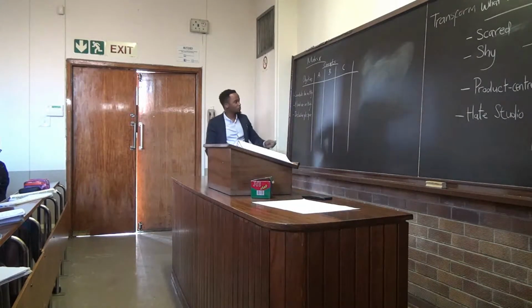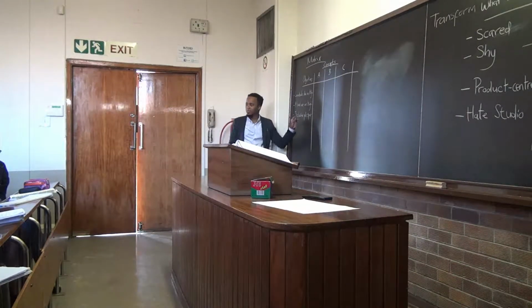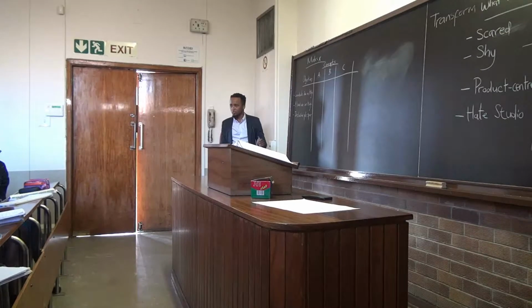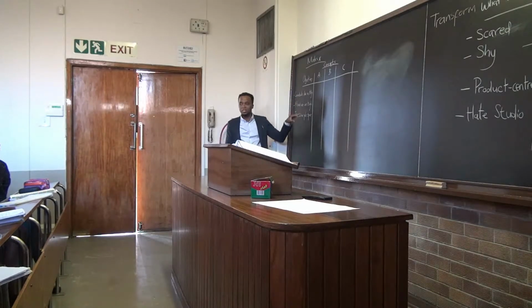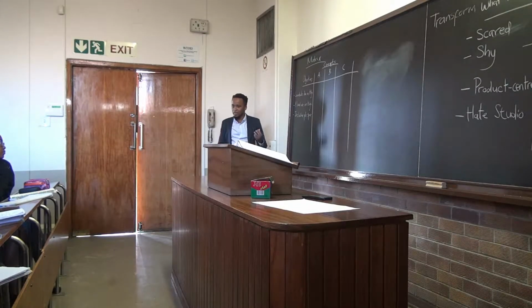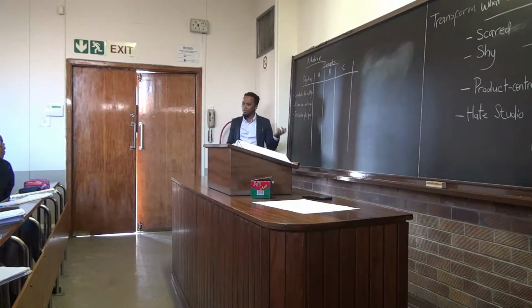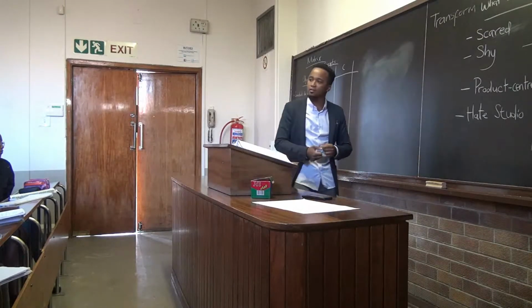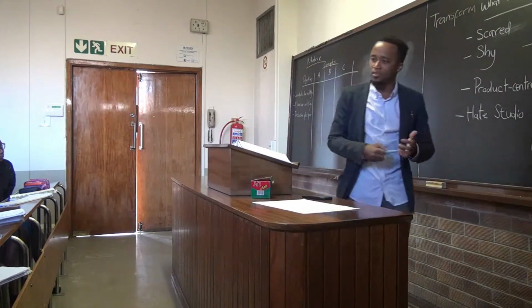Okay, so once you have your objectives, remember you would have about 5 of them. Once you have your objectives, what you want to do is weigh your objectives. They can all have the same weighting, but if one is more important than the others, then you want to give it more weighting. So when you look at these, do you think that they are all the same weighting, or is one more important than the others?